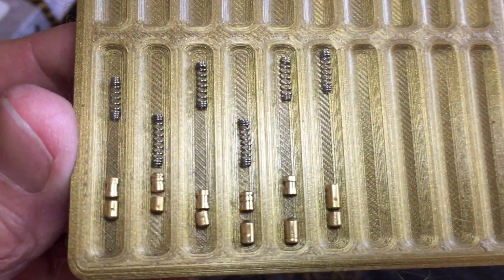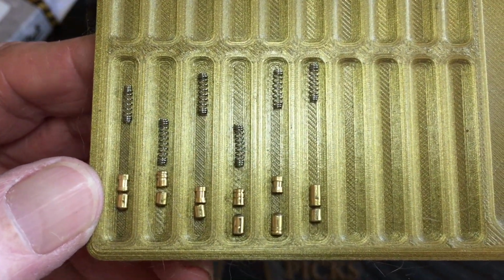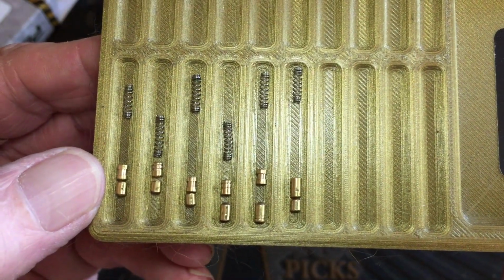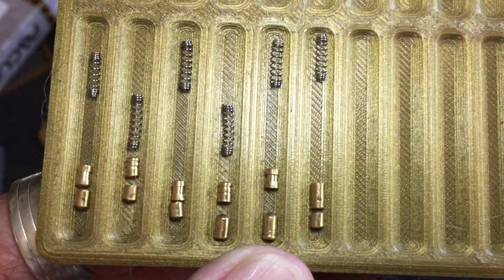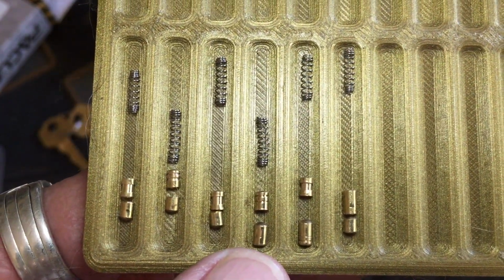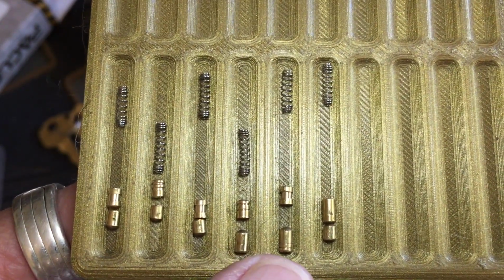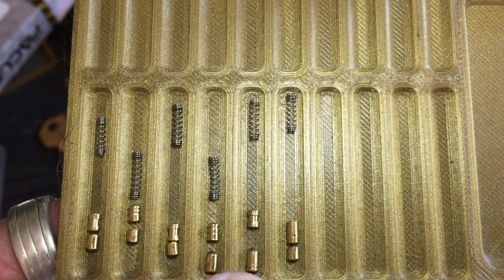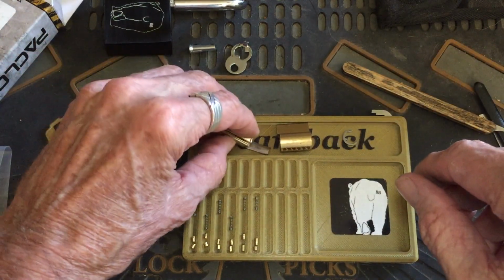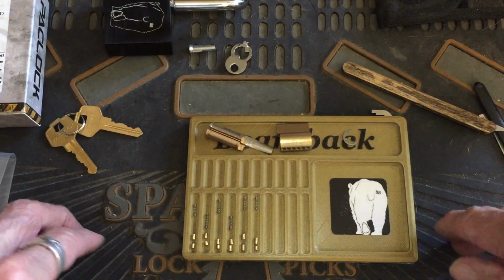For Stocklock Sunday, we got a spool, a serrated spool, standard, and your pins, and those look like a couple serrations right there. And I don't see anything here on this one, but I see a couple serrations on that one. So yeah, that's the Paclock 200A for Stocklock Sunday. Sorry I took so long, guys.